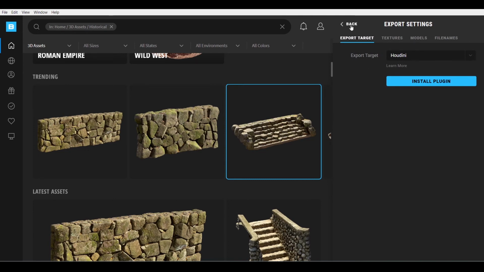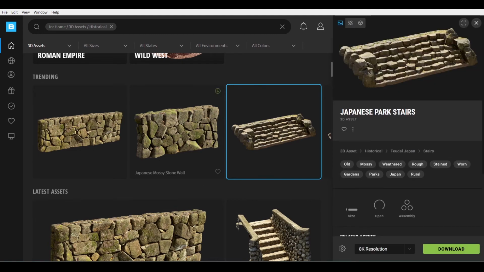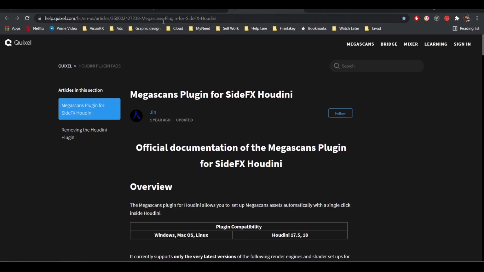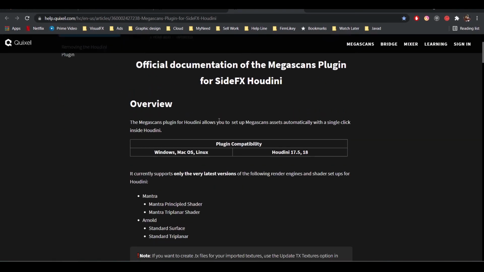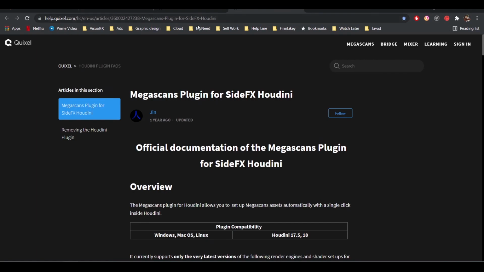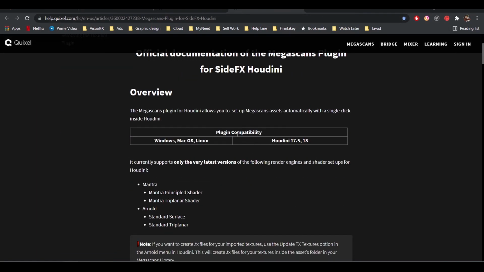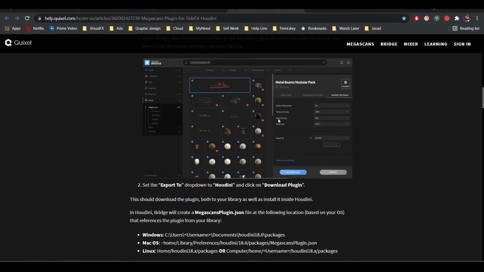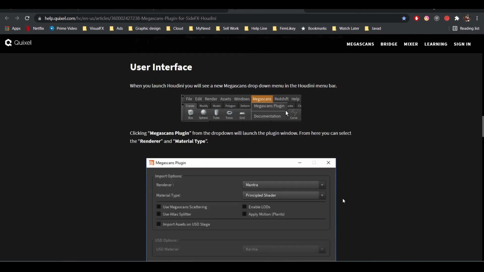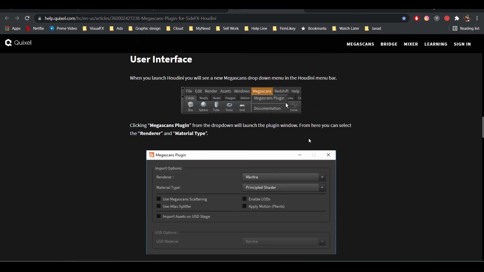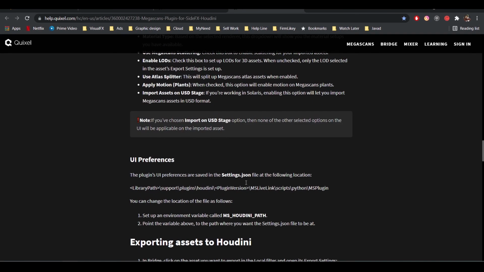If you have any confusion, I'll attach a link which I followed, so probably that will be easy. Otherwise, if you don't want to watch it, there is this help page, Quixel how to install it. I'll also include this document. It says very straightforwardly how you can export and what to do if you have any trouble, how you can fix it.